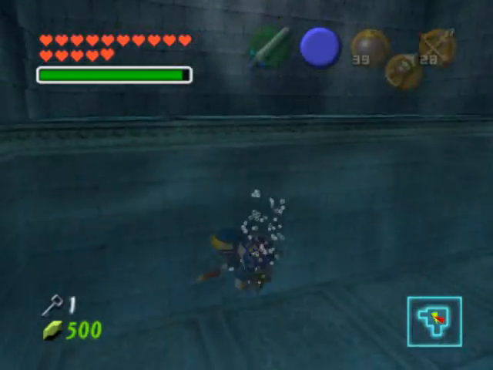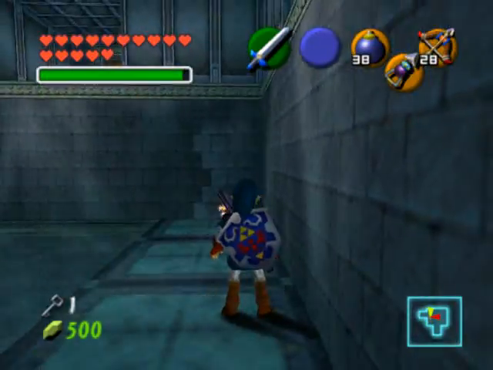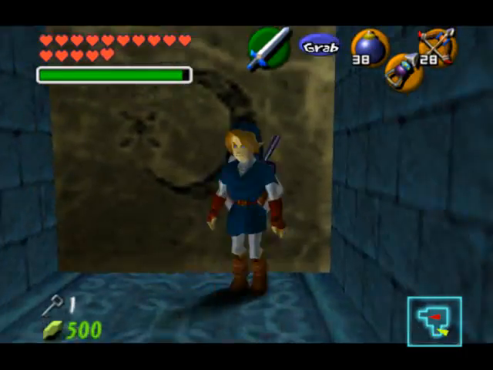You'll see that there's got to be some way to get behind it. So get on top of the other platform and lay a bomb near the other wall, even though it doesn't look very suspicious. And this will reveal that it is actually a U shape that you can get around.